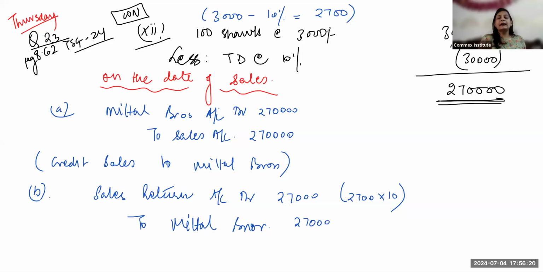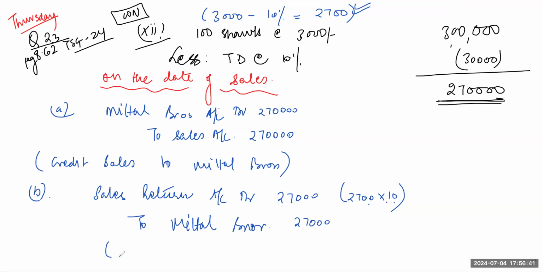See, if we buy at a discounted price, we return it also at the discounted price only, right? If you buy something in the sales period, then the return will also be taken at the sales value only, right? Not on the actual price. So each shawl, the actual cost to us was 2,700.